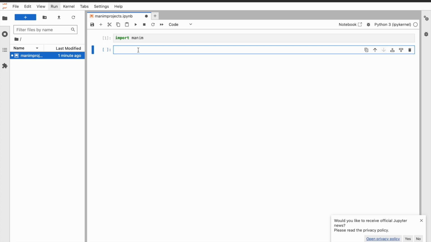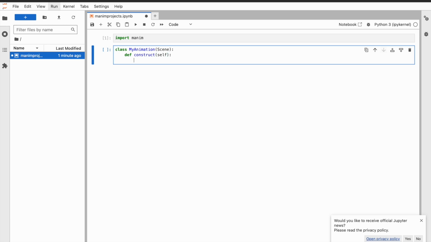So you just write class MyAnimation, open parentheses, type in Scene, and then the third step is to create a construct method. Just type in def construct(self), close the parentheses, and that's it.